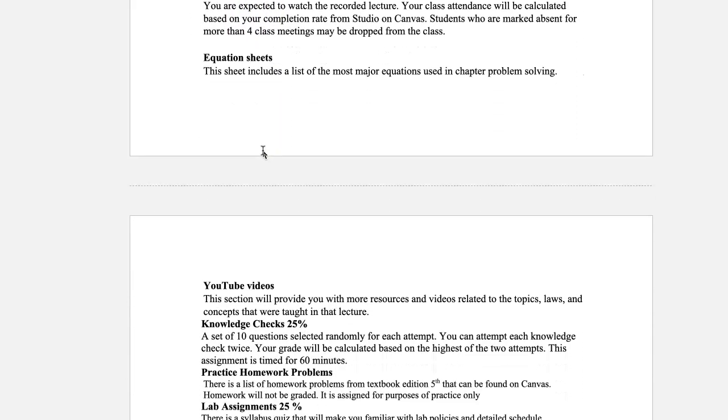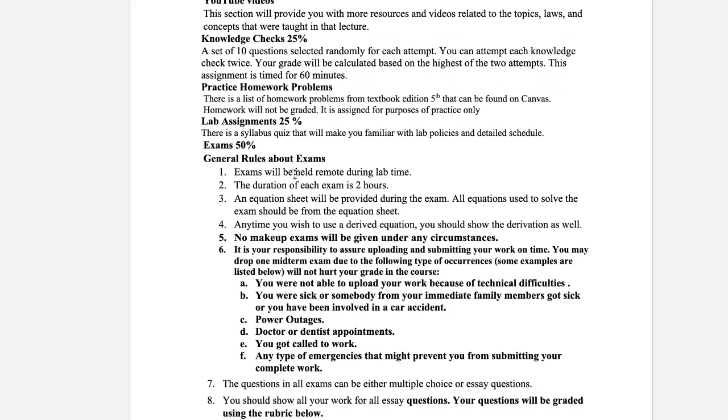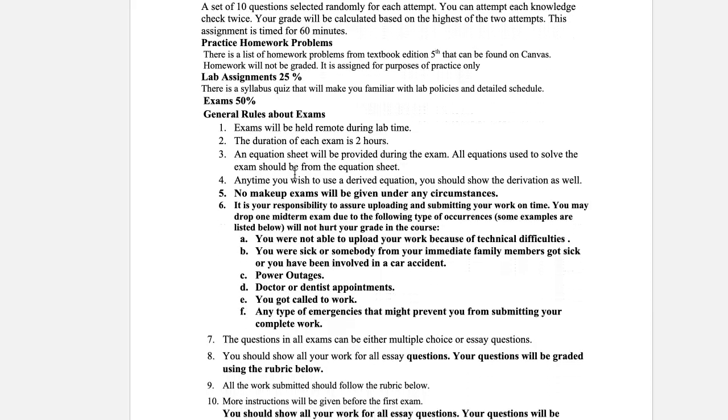I will say here, for the knowledge checks, they are 10 questions selected randomly from a test bank. You have 2 attempts. I'm gonna have your grade calculated based on the highest of the 2 attempts. But remember, the 2 attempts, they might bring different questions. This assignment is timed for 60 minutes. Lab assignments, I will talk about them during the lab time.